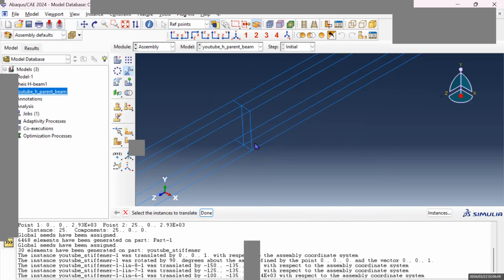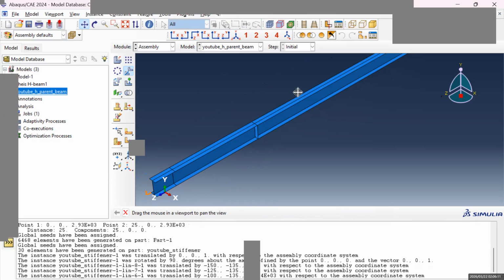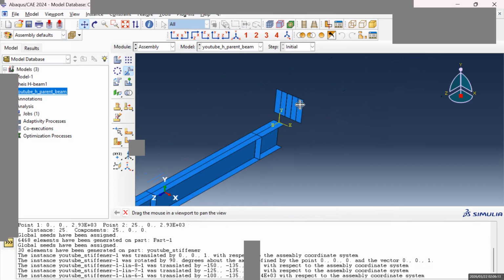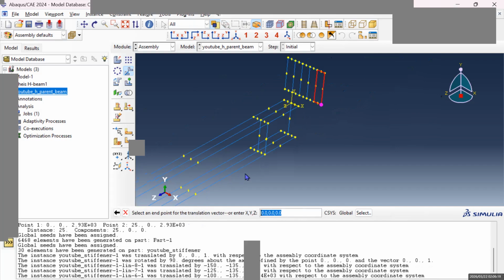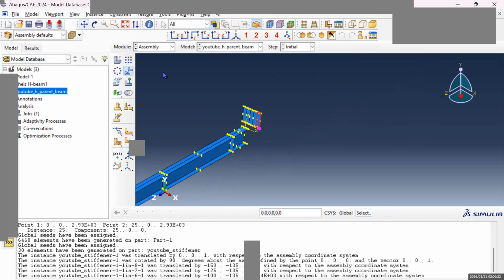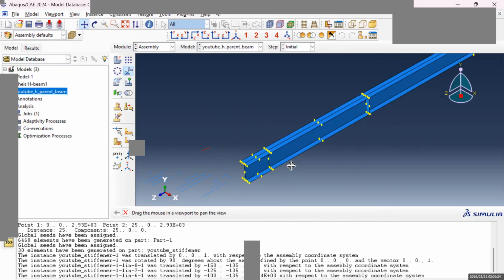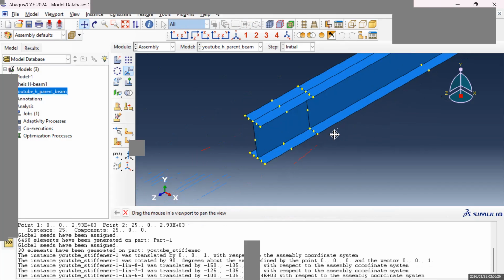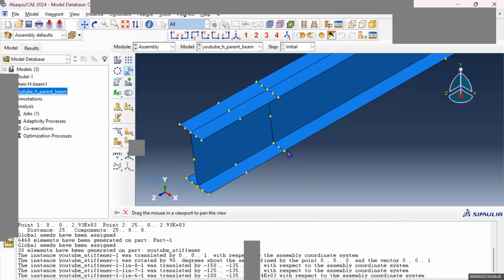Then for this face, the last one, it should be here. I'll select these parts. Okay, and then endpoint, be here, and then okay.